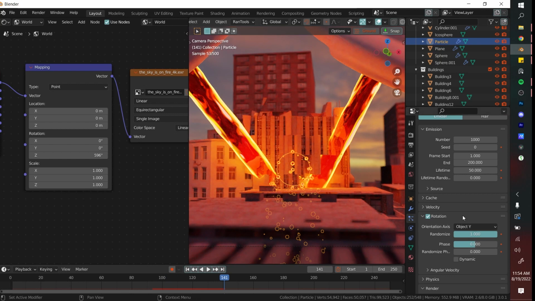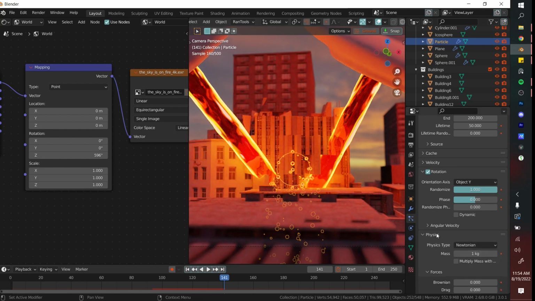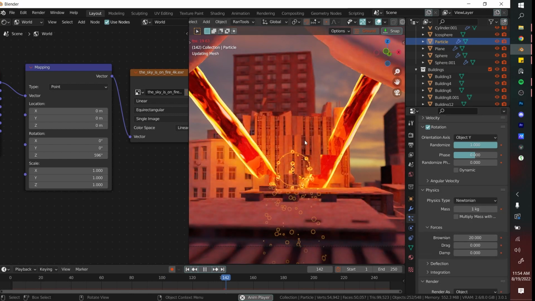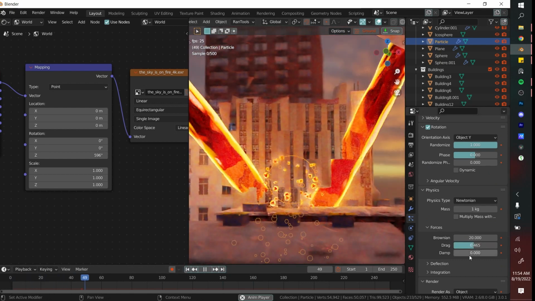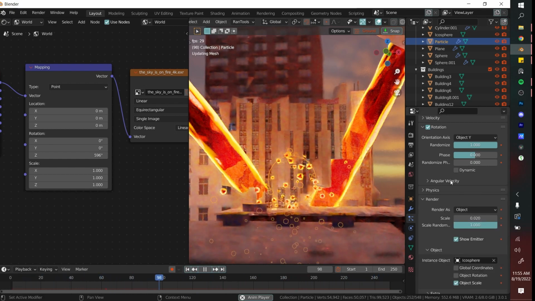It's not really going everywhere that I want, so if you go to the physics property and turn on Brownian drag, that'll make a lot more sporadic movements. And actually, let's add the mass. Let's make the mass really small so they go everywhere. That's too small though. Yeah, kind of like that.